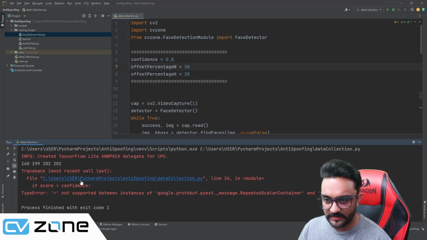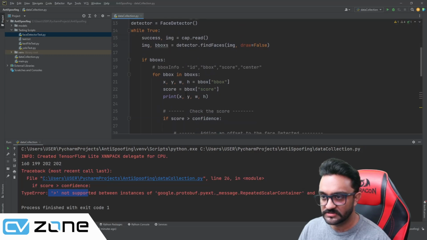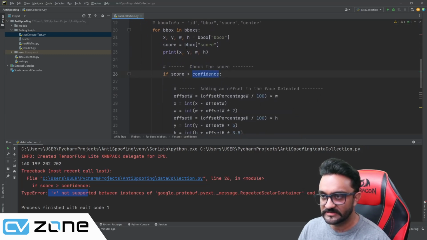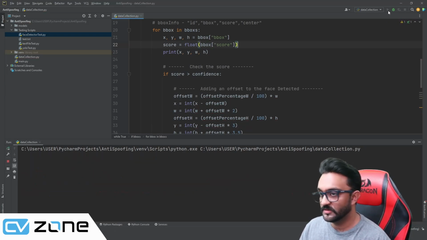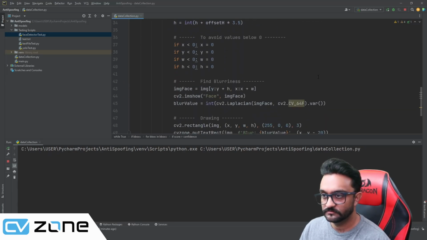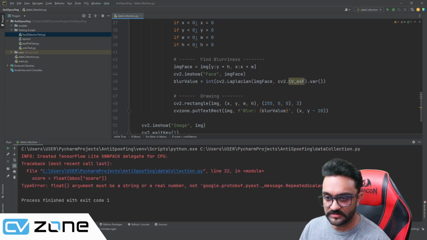Okay, so we are getting an error that this operator is not supported because this is not actually a floating value. So we have to write float, and that should be good. So let's run that. Still we have a problem. Argument string real number.